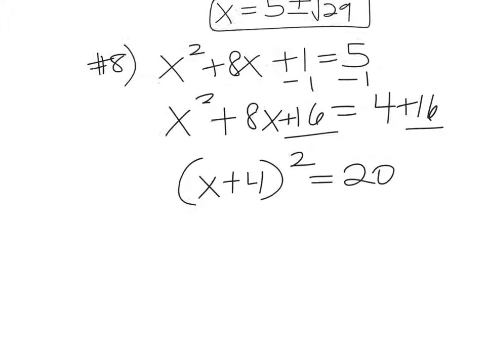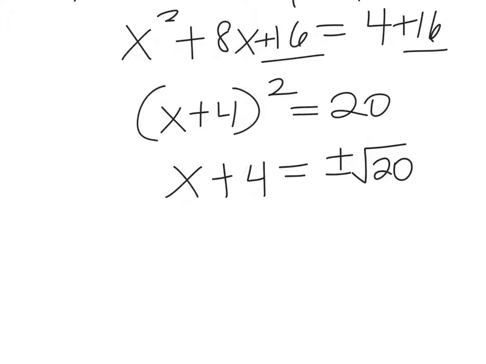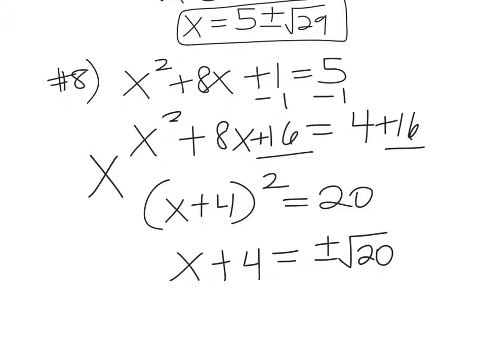Ooh, I gave you a little harder one to do, didn't I? Now, at this point, you're going to take the square root. So square root the squared. They cancel each other out. Equals plus or minus the square root of 20. Okay? Oh, this right here, what times what is 16 and adds up to 8? That would be 4 and 4, so it factors as x plus 4, x plus 4. Or you can just remember that it's always going to be half of b. Half that number every time.